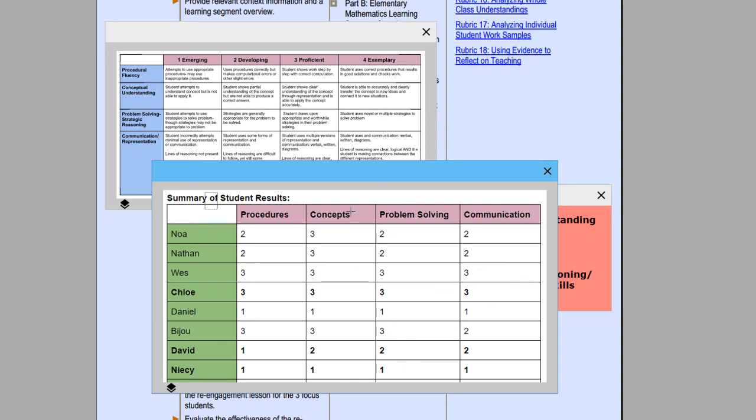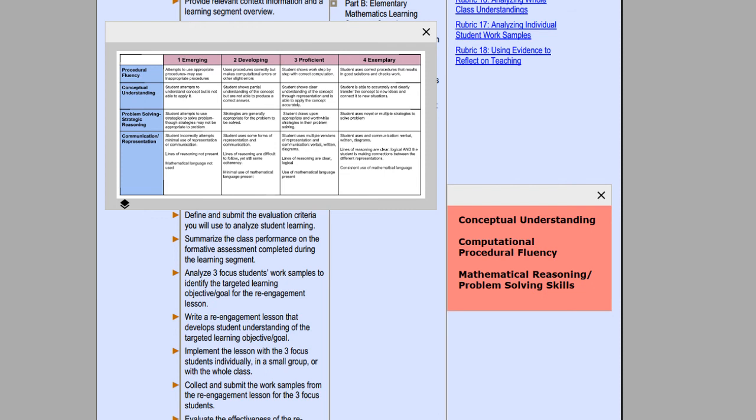Again, in your analysis you can look down the columns as well, and you can see that in some regards, such as problem solving, there were 3 3s, but there are a number of 1s and 2s. You can look across any of these and say, which of these 4 criteria were the stronger ones for the whole class or the weaker ones? So let's put this away for now.